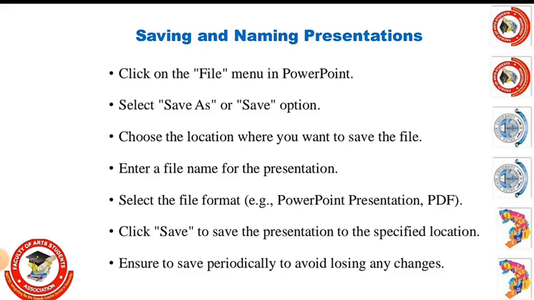Now this is something you need to start doing from the beginning of the presentation, especially if your system has power issues. Please start saving so that at every point in time, even if the power goes off, your work is already saved to a large extent. You can then make up for the few lost minutes. Why do you need to save? It is to avoid losses as well. At times you can lose a very beautiful presentation you have done. So you save to avoid losses.